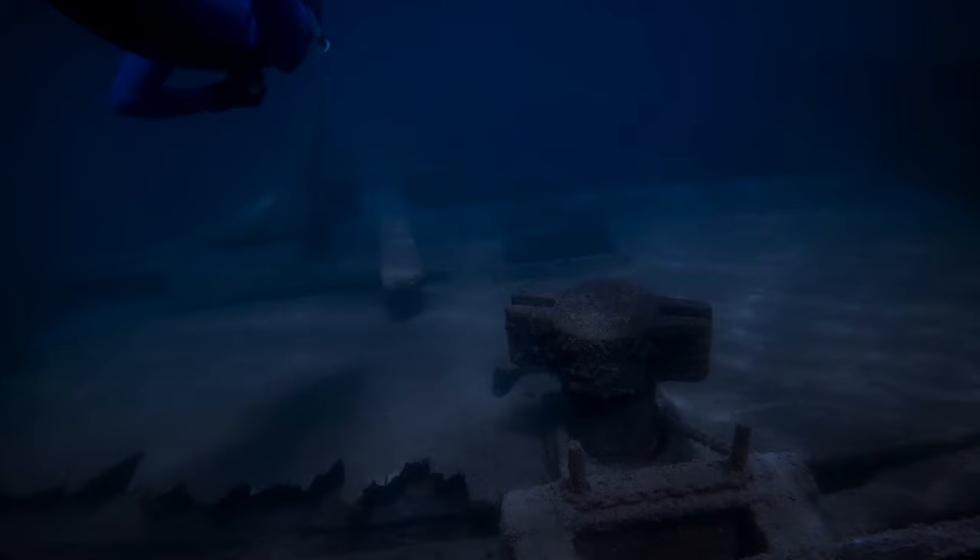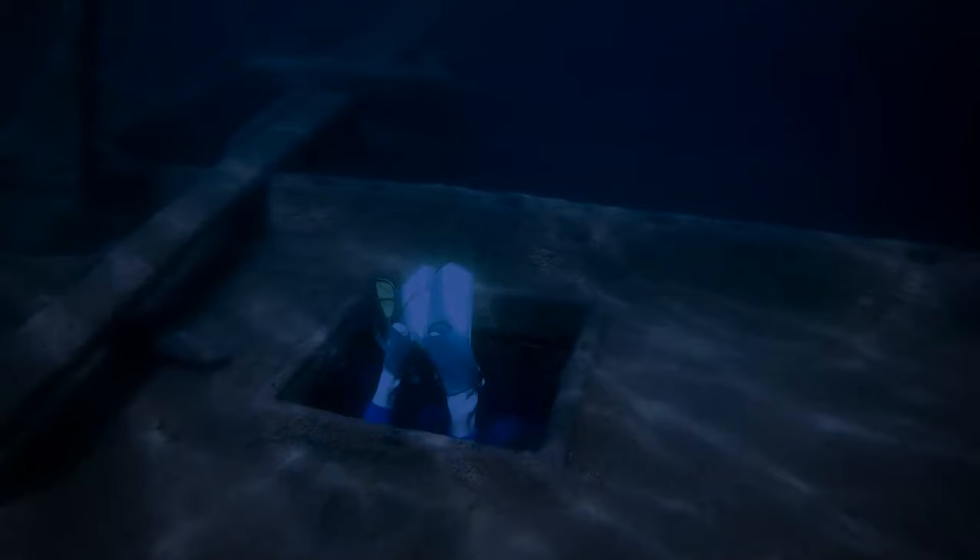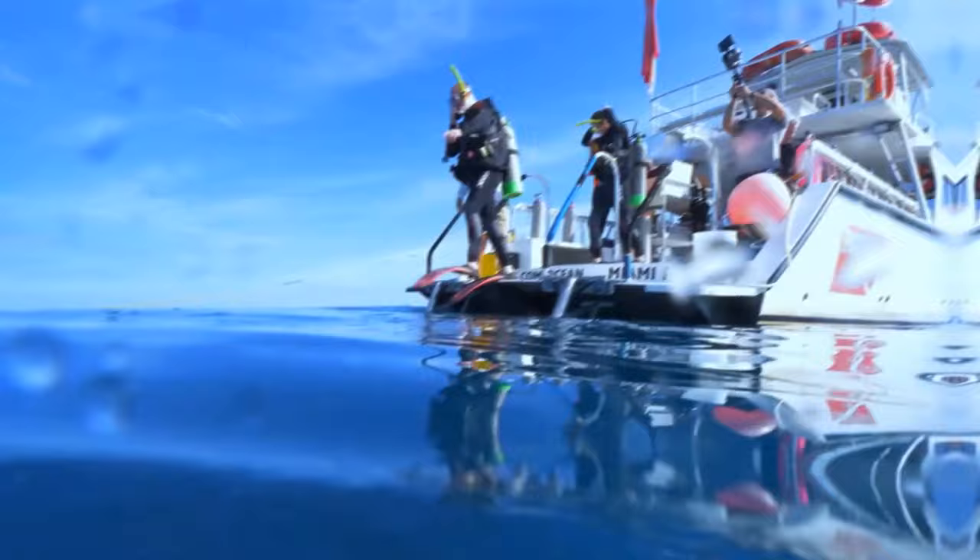A similar case occurred in 1991 with scuba diver Michael Proudfoot. He was studying a sunken submarine off the coast of Baja, California, when he accidentally broke his breathing regulator and deprived himself of oxygen reserves. He couldn't get to the surface because he was too deep. Fortunately, he found an air pocket inside the ship, swam there, and waited for rescuers. For two days he was underwater in complete darkness, eating raw sea urchins and drinking a small amount of warm water from a found pot. Fortunately, rescuers found him and Michael Proudfoot got out alive.